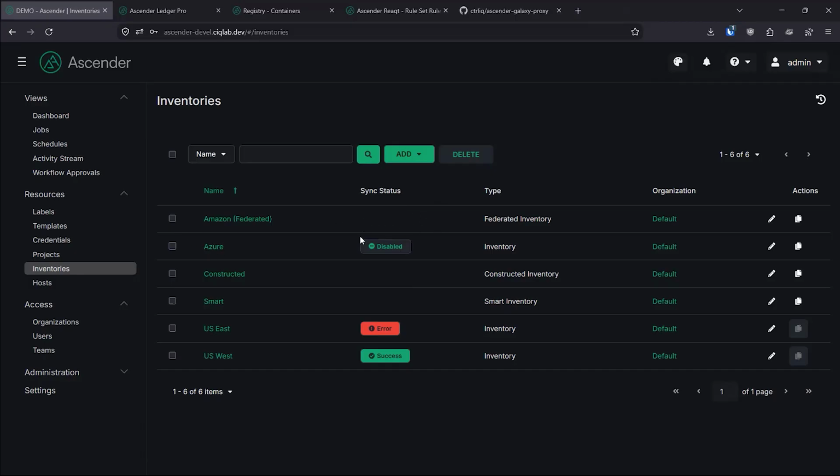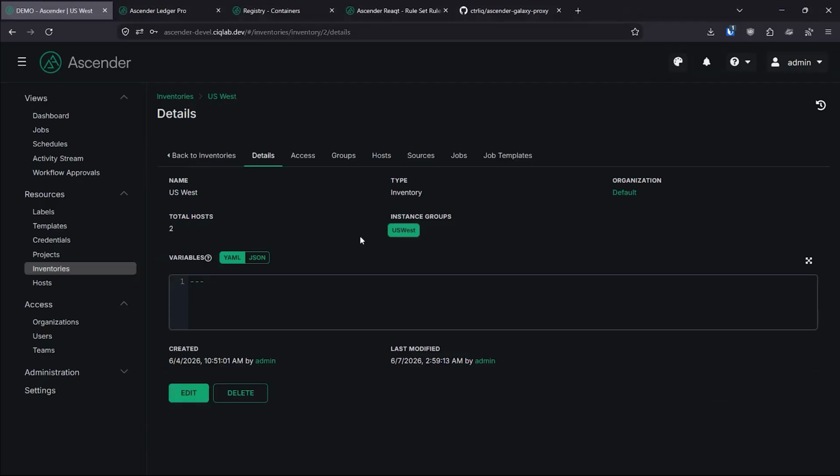For instance, down here, I have a US West. That US West has an instance group US West because all my stuff's in my lab itself, but I have servers out in US West, I have servers out in US East, and I don't want to have the latency issue in between the two and open up the firewall between my Ascender and there. So I instead push out everything when I go to US West to a node over in US West, and it runs the job from there. Very, very simple. Common thing with Ansible.